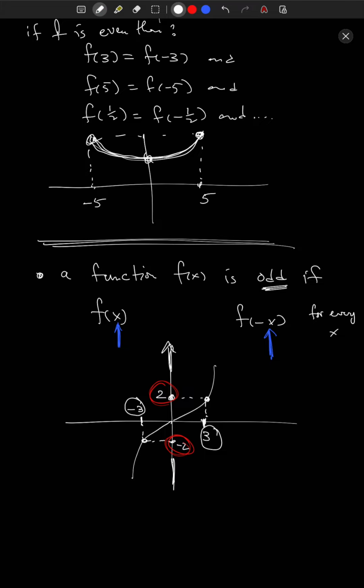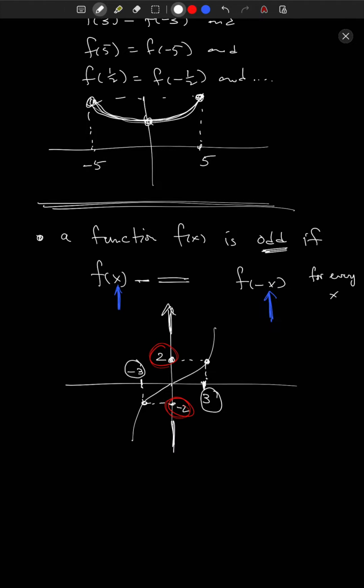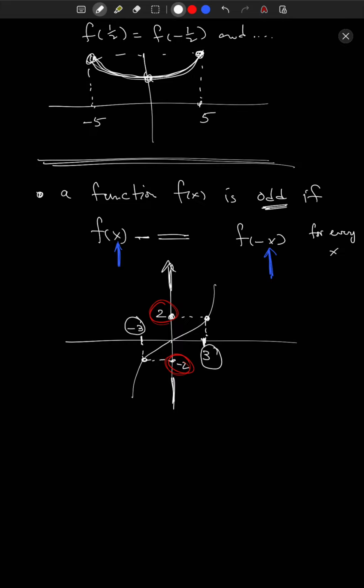And so what we're looking for in general is that the relationship between f of x and f of minus x is that they're negatives of each other. So for example, that. Or you can write it the other way, like that. It's the same thing. Of course, because if you multiply minus 1 on both sides, oops, sorry, I put that in the wrong place, minus there, you get the same thing.